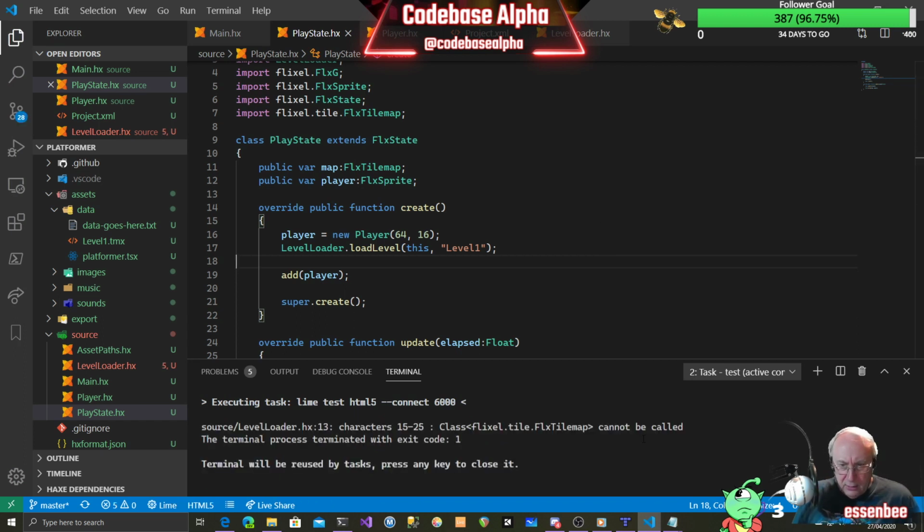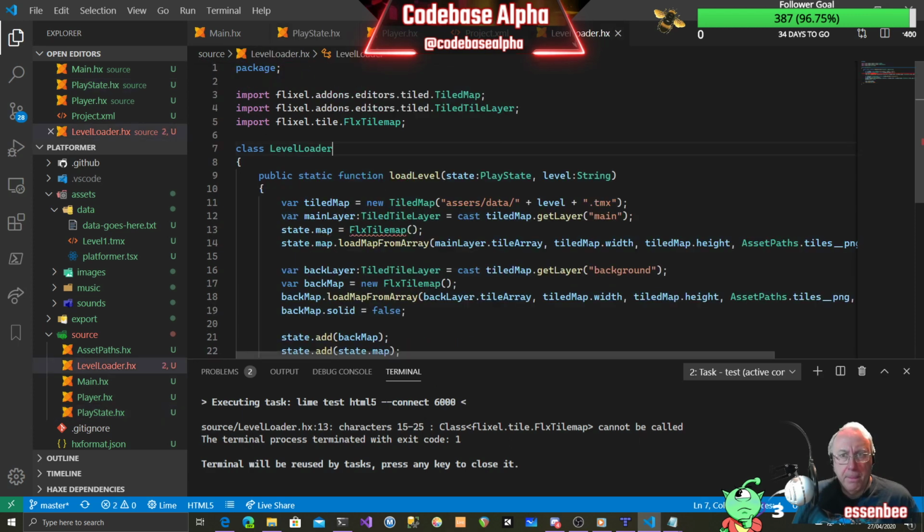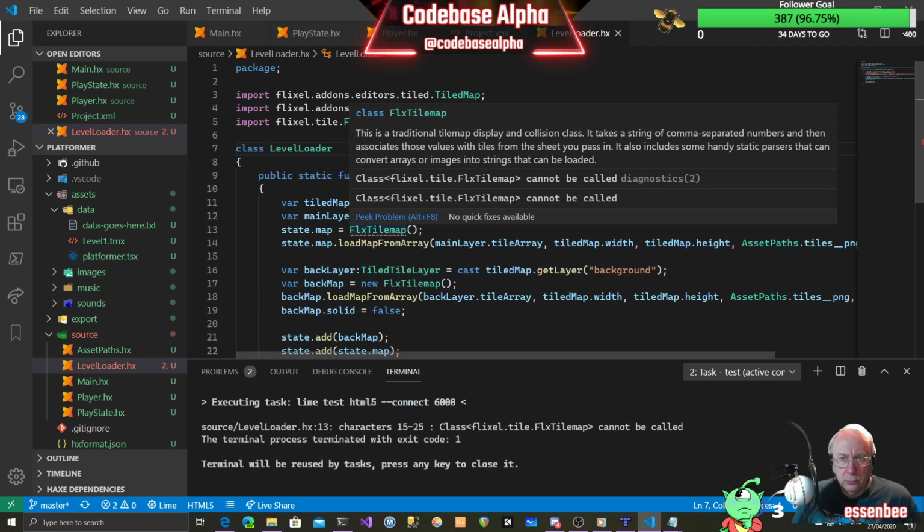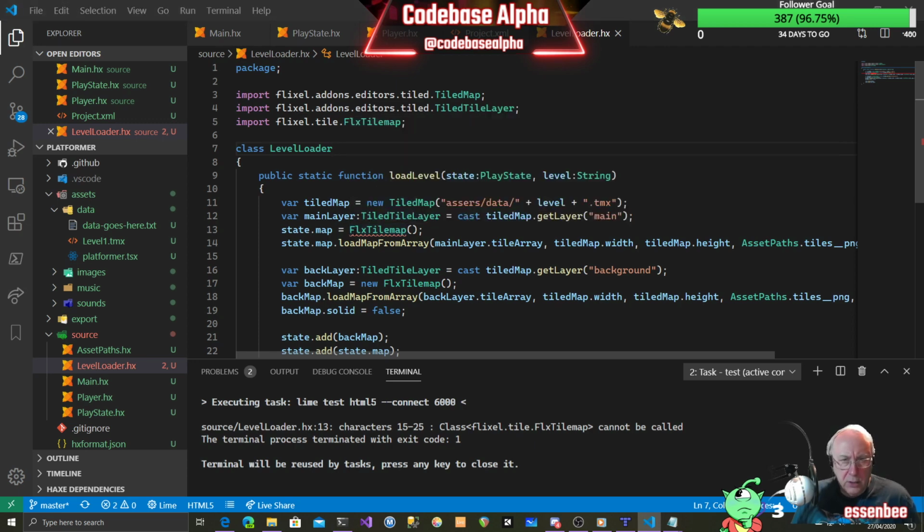So it says pixel tile map cannot be called the level loader. That's got to be new, isn't it?